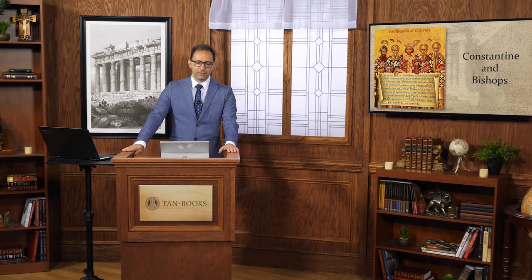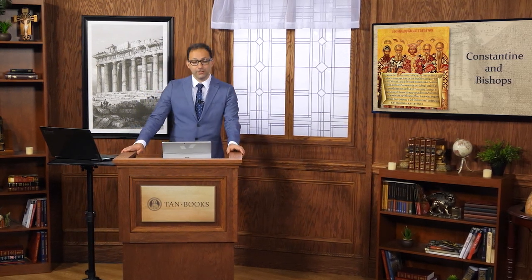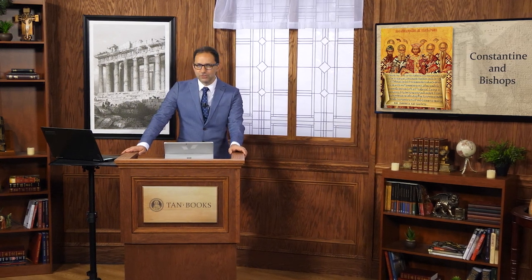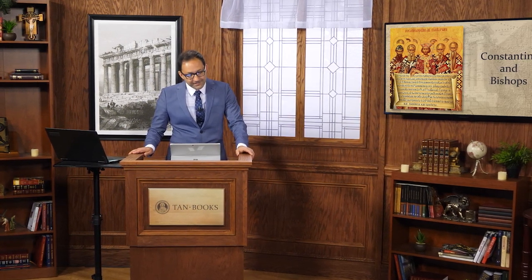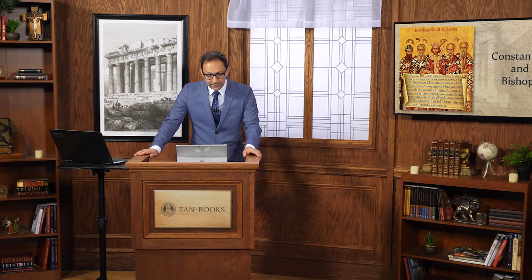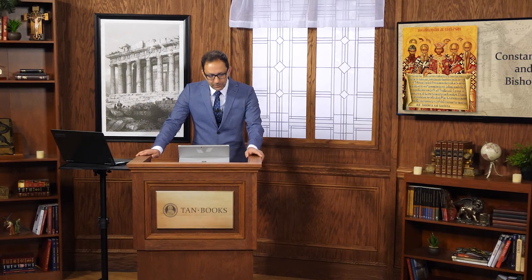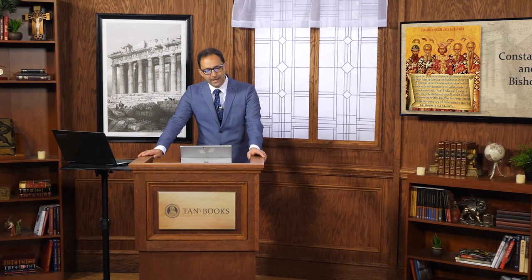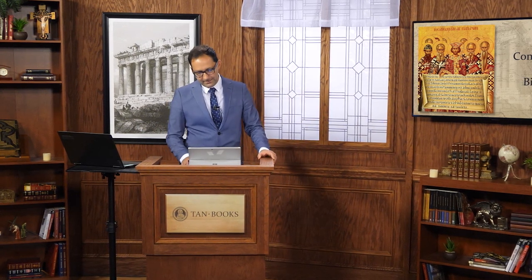For your primary source today, I want you to look at St. Augustine's City of God, written about a hundred years after Constantine as Rome was falling. He writes about two cities: 'Two cities have been founded by two loves. The earthly by the love of self, even to the contempt of God. The heavenly by the love of God, even to the contempt of self. The former glories in itself, the latter in the Lord.' The city of God is similar to Christendom, and the city focused on oneself is similar to a secular society. There's a struggle between them that's very relevant today.